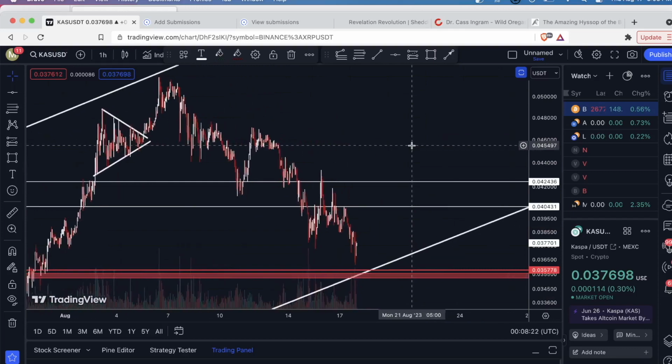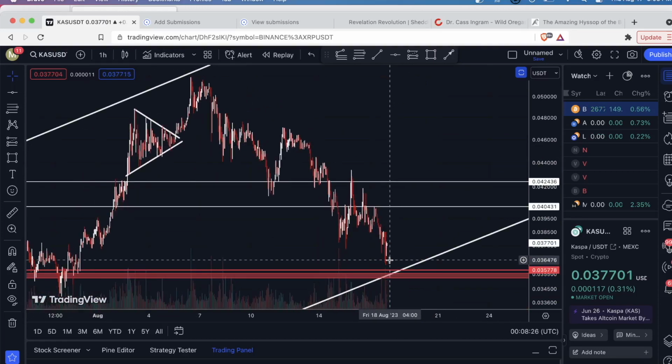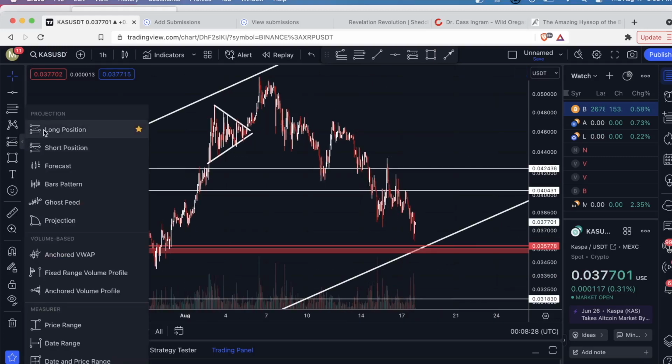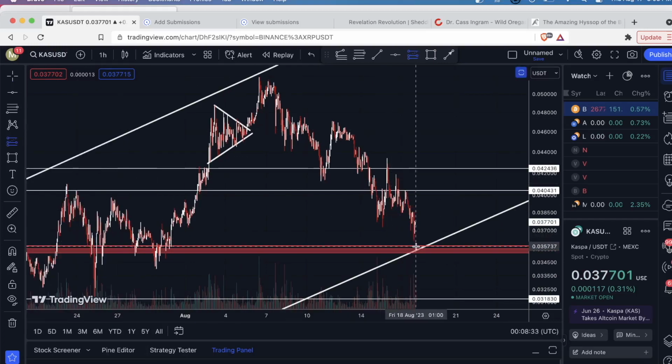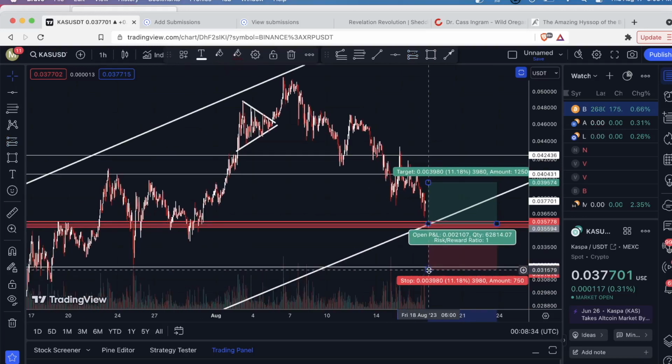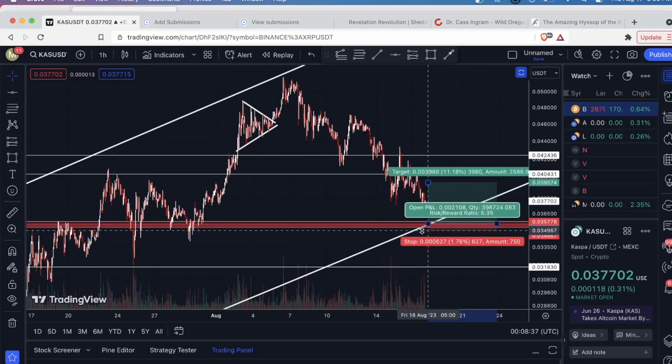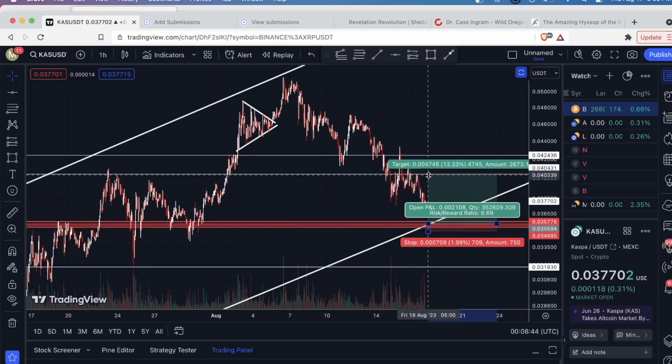If you want a better R&R, then you can just wait for the price to come down. If it comes down, then take the trade right here, right? So not financial advice, of course. So right around here, ideally, this would be a better entry point because you can have a tighter stop loss. So stop loss in this case would be, again, just below this line here, and then you can target the first level. See, this would give you a great risk reward ratio. This would be a 1 to 6.62. So for every $1 you risk, you could potentially get over $6 to the upside, right?